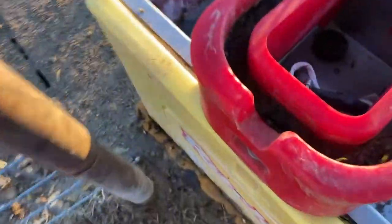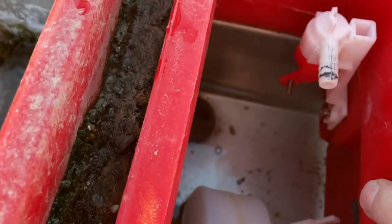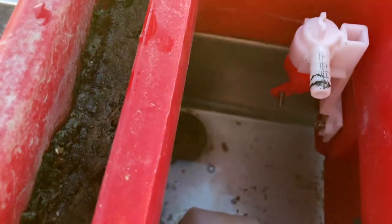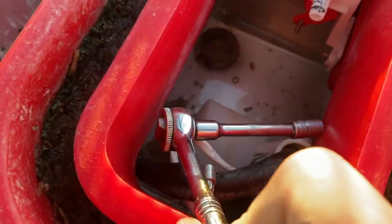I'll show you how that goes back in there. There are two screws right there that just hold this valve body onto the side of the trough — real simple. They're two 5/16s and I just use this quarter-inch ratchet. It's kind of tight quarters in there with my big old arms, but it's not too bad of a deal really.